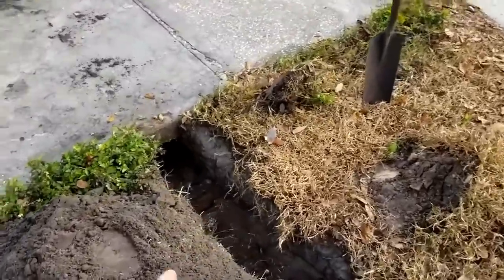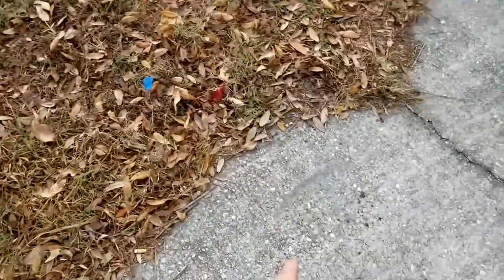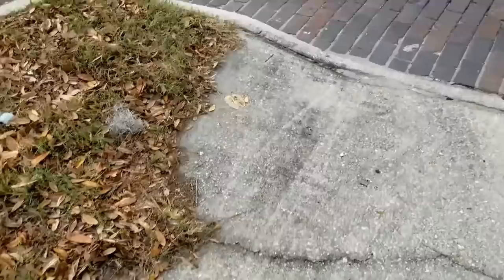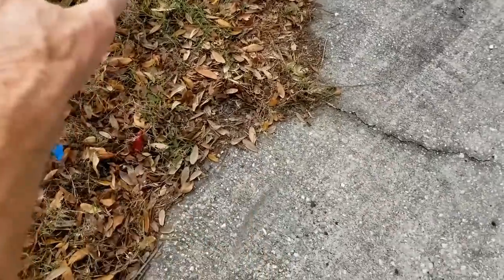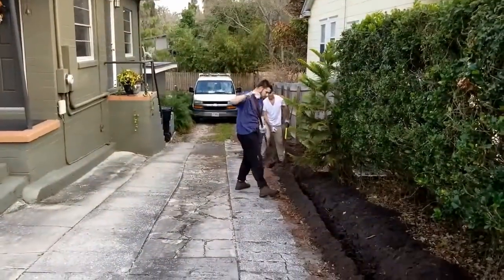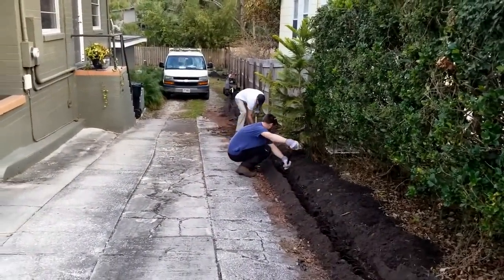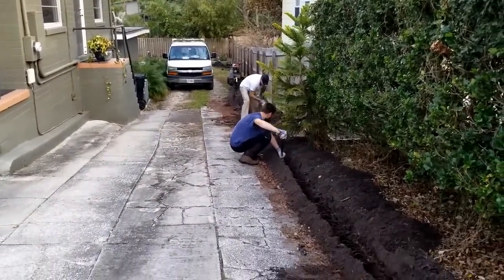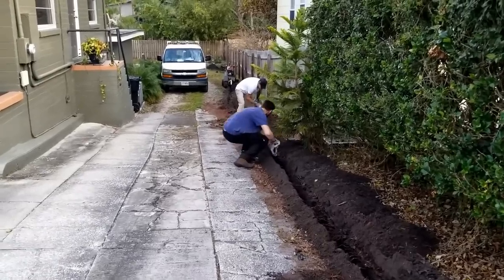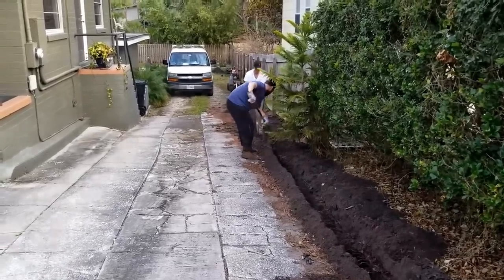We went ahead and tunneled the sidewalk. You can see it coming up right there. The line is going to discharge right here by the driveway, so it doesn't go into the neighbor's yard — rather, it runs out into the street. When we have it all installed, I'm going to show you how well the Zoller M98 really works. This is a good 20-foot rise, about 140 feet, that we're going to push that water. Let's see how well that pump really works.